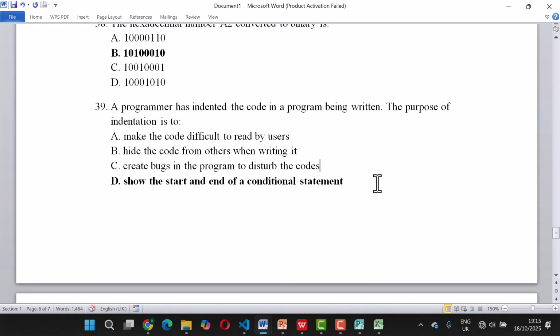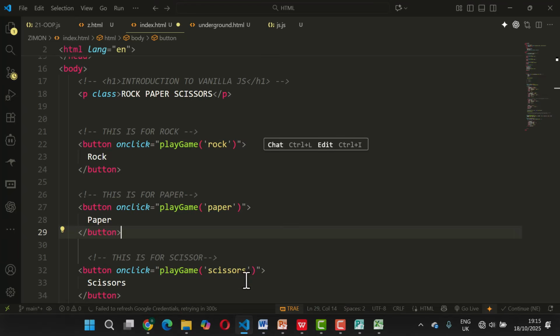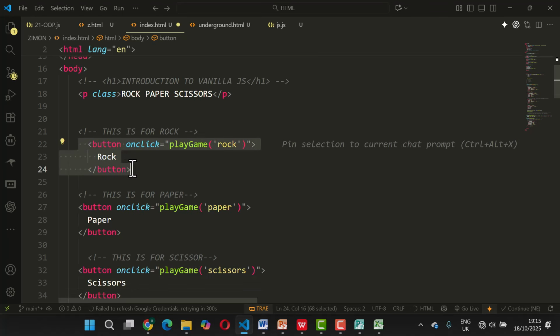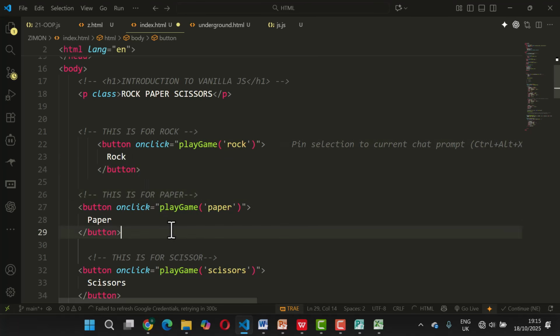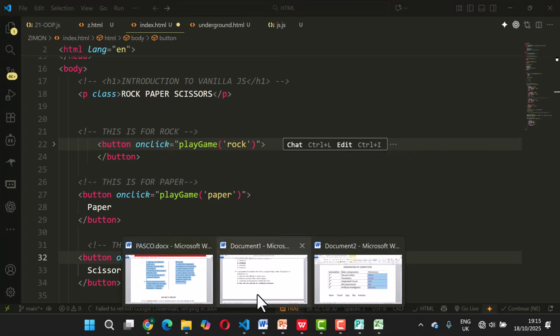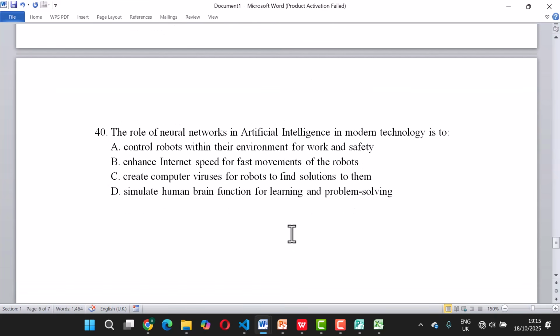So let me show you indentation in coding. If you look at these small lines, these are the indentation. It helps us to know which part of the code we are on, right? So I can indent this one, then it will go to the next line. I can indent this one too, also go to the next line. And this one also helps me to know that this one is the same as this. I can close it here because this is for the same thing. So that is the indentation they are talking about. Don't worry too much about this programming thing. We'll have a dedicated section on that too.